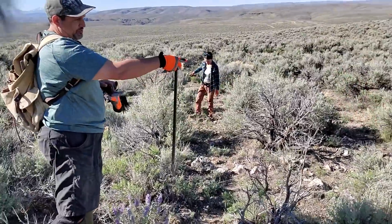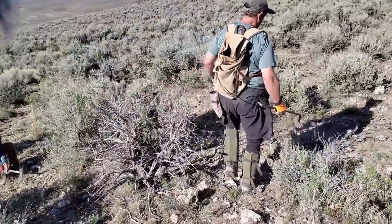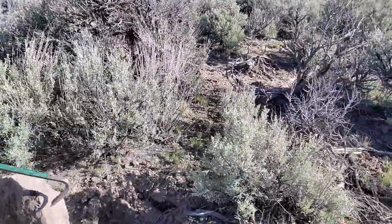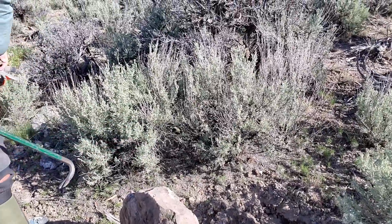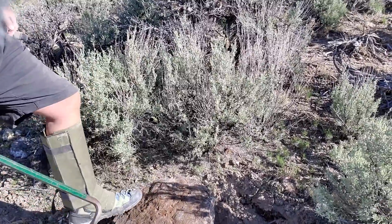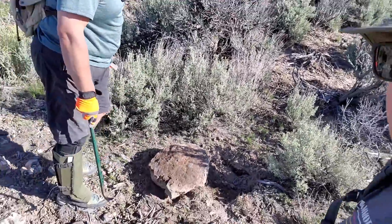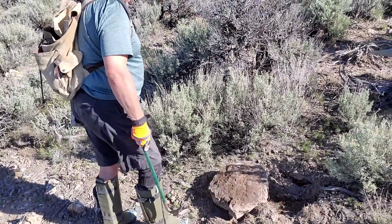So that chunk that I just pulled up, the reason I banged it was because I was trying to show you it is solid agate. This piece is solid agate, it's not punky. It's so tinny sounding. That's all agate. So if we want to hammer this with a cracker and break it so you get a chunk or two that's more to fit into your saw, that's probably what I'll do. I'll get a plate like that and I'll break it up.